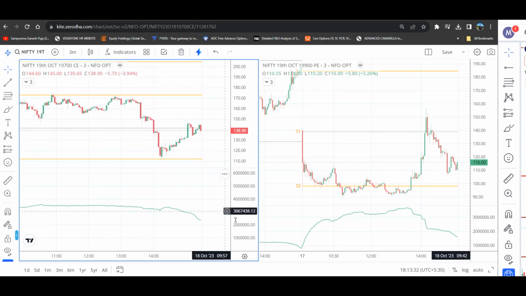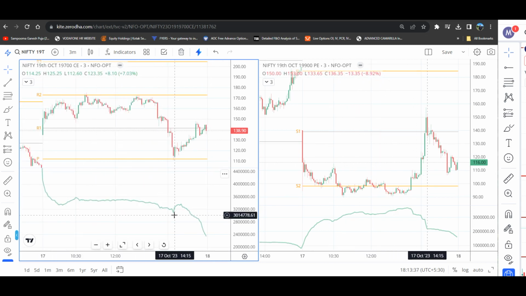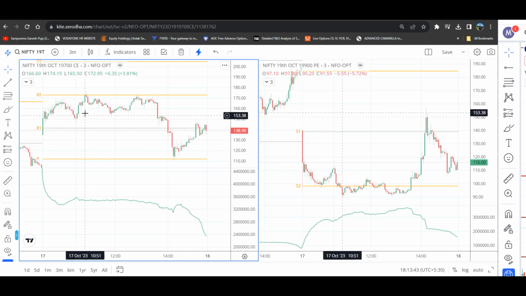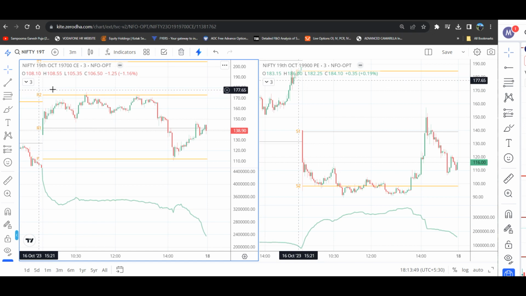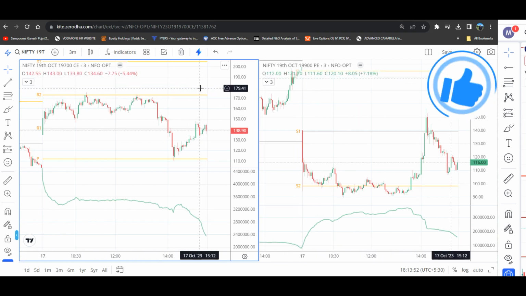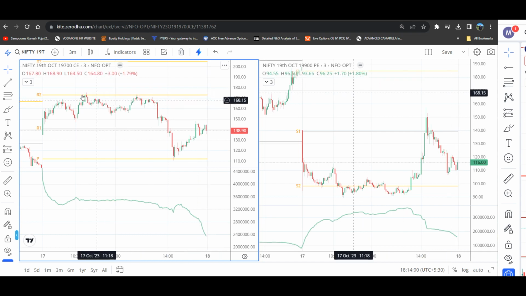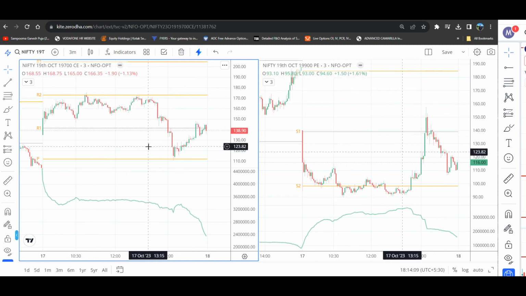After that, if you look at the open interest, it was continuously falling. Then if you look at certain other things at R2, you have to always remember R2 is a very overbought kind of scenario. Mostly the reversals on the options will happen generally at R2. Today, exactly at R2 it has gone and reversed from that point. It was not able to cross R2, and now it has gone below.